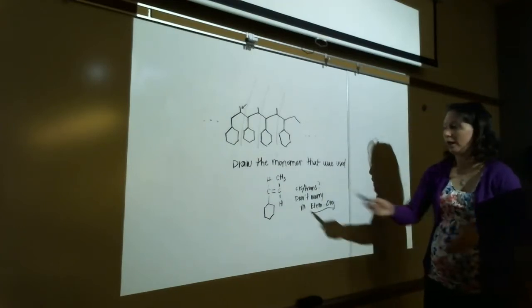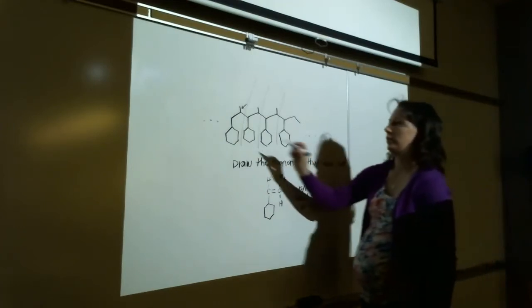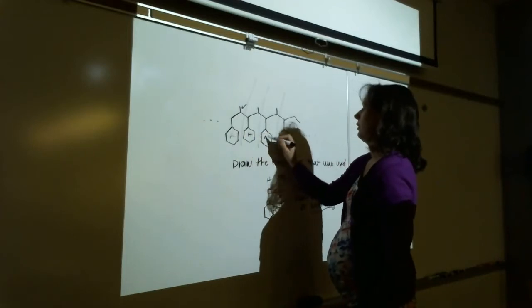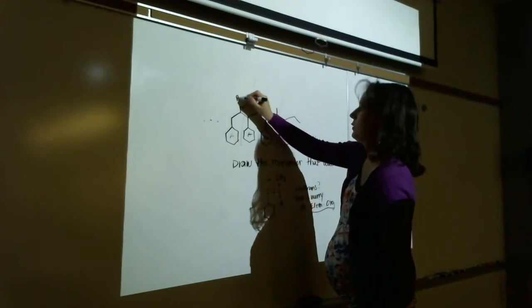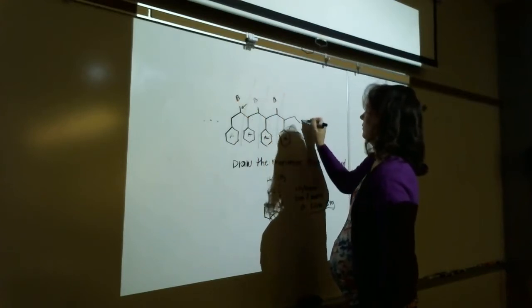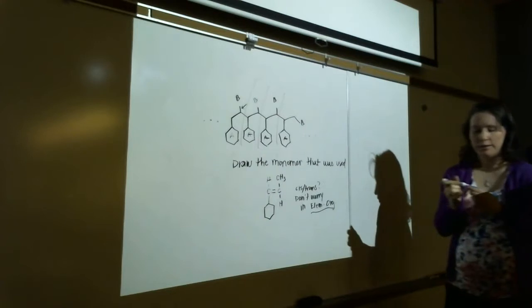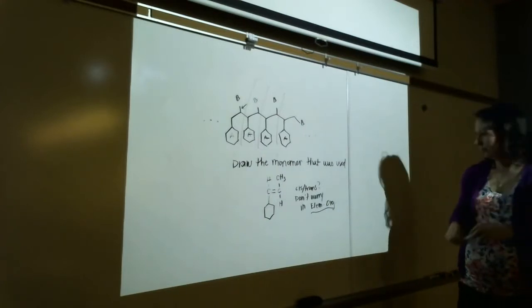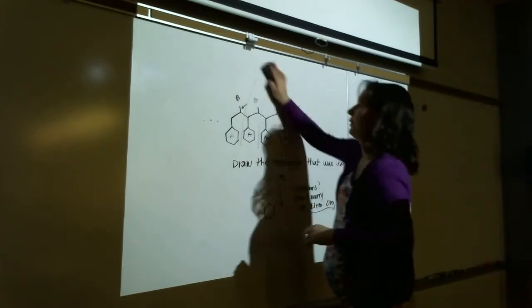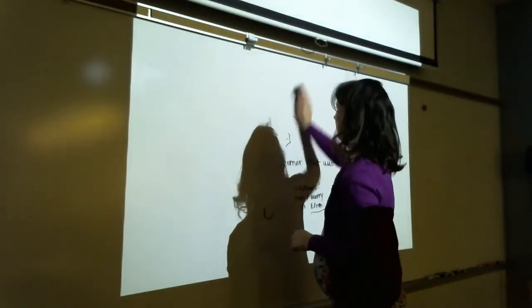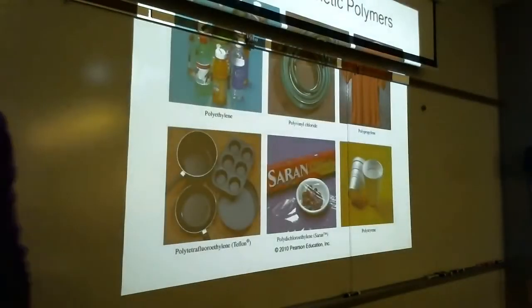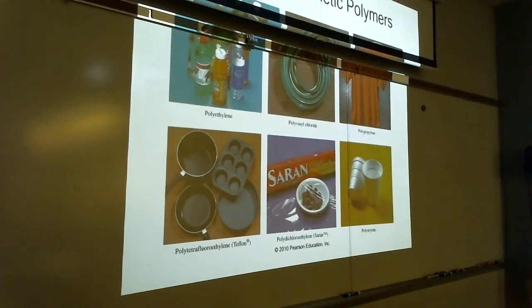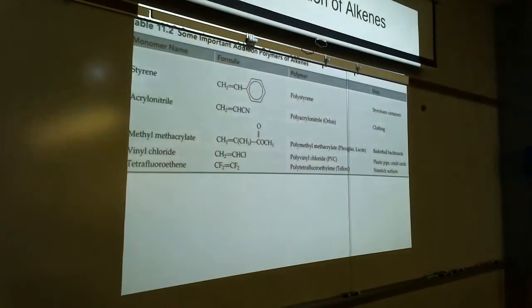You just could figure out what's A and what's B, right? So you could say this is A, and then, oops, I left one off. Wait, no, I didn't. This is B. You see what I'm trying to get you to see here? Okay. And this has a big role to play in plastics. This is something that you see in plastics, right? Because a lot of plastics are polymers.